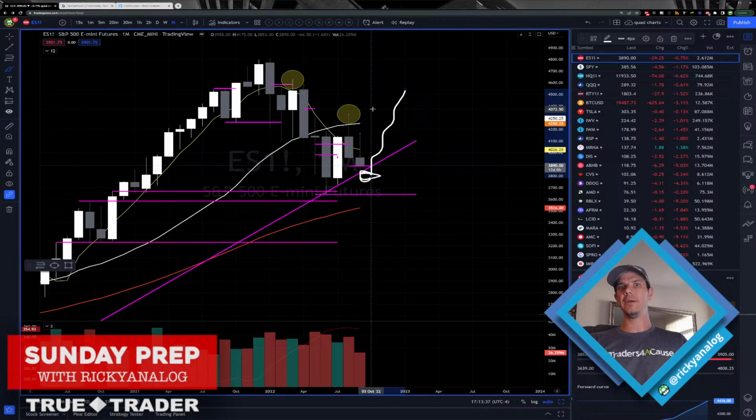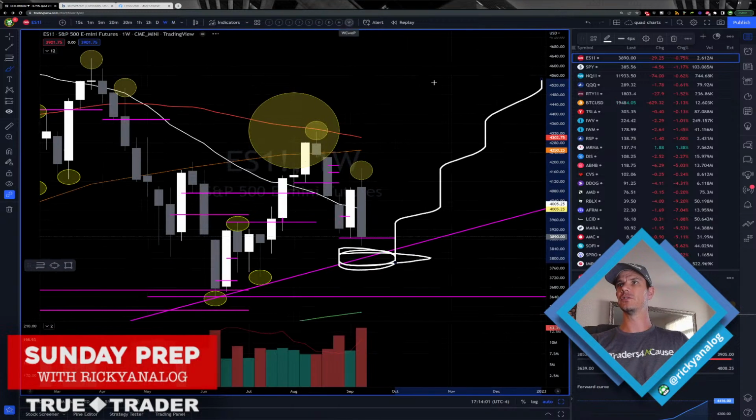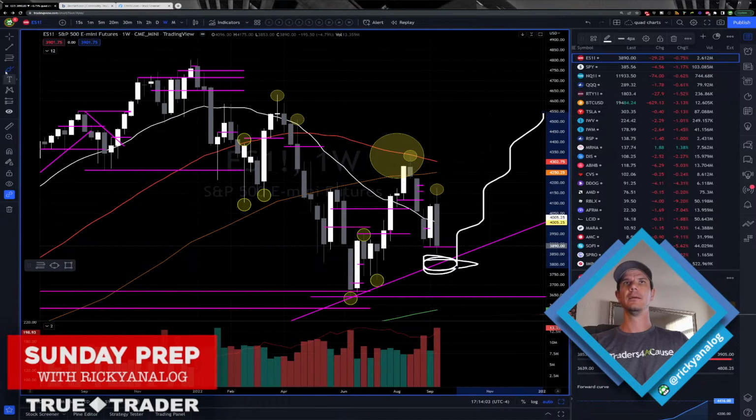What I want to point out here is there is a time and a place where anticipating a reversal in a trend is not that bad, right? There's always going to be this trade-off between risk reward and win rate, okay? And so if this is going to make, let's go back to the weekly chart. I wonder if those squiggles are still there. Yeah, the squiggles are still there.